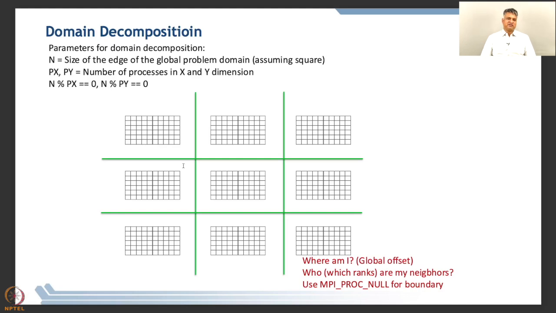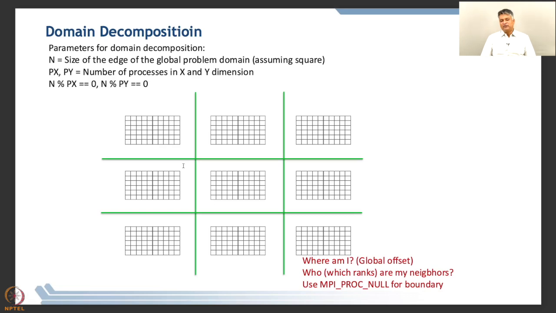Hoping for this perfect divisibility typically means that I will have equally loaded processors. So I can partition this problem equally. If I do not get a remainder of 0, I will then have to unequally load these partitions, and we will talk about that in a later class. Now, assuming that the problem is regular, square, and nicely divisible, we will now get different partitions of equal size.